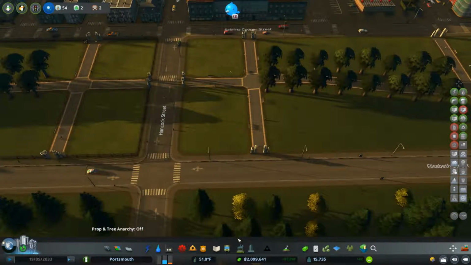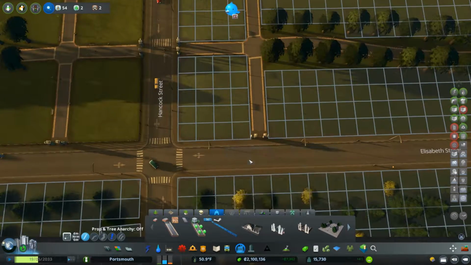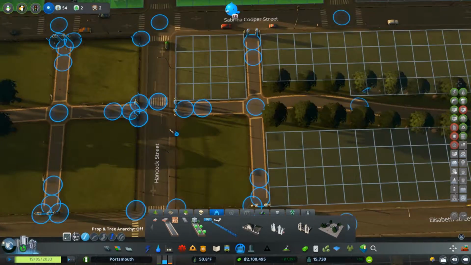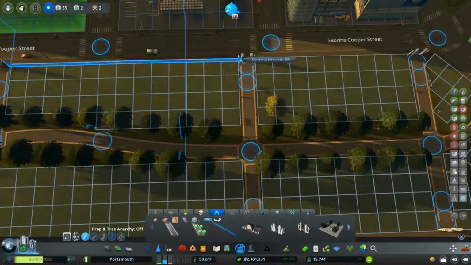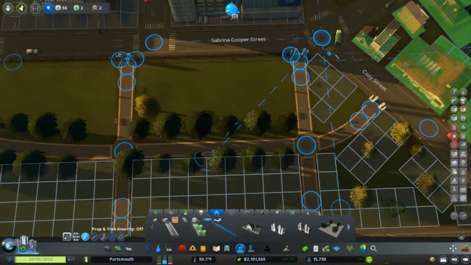I didn't fence off this side of the park yet, though. Not that anyone's actually going to walk off a path, but for consistency of the look, we may as well do that. So let me do this real quick. We've still got all that commercial demand that we need to meet.